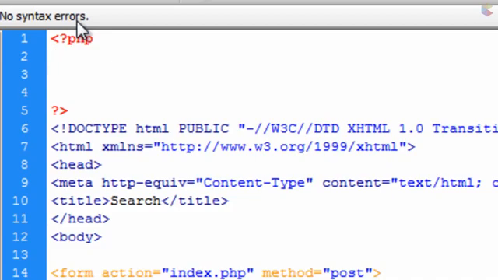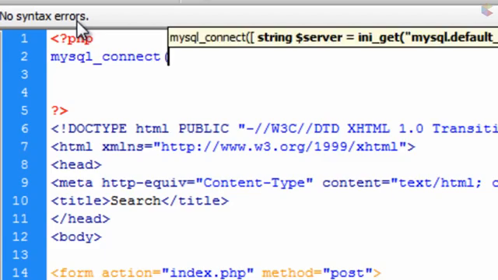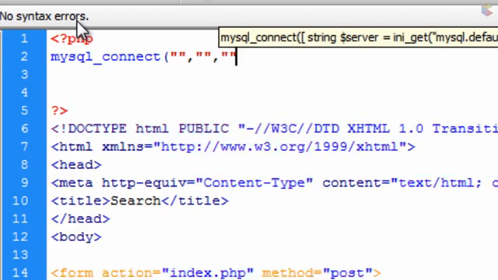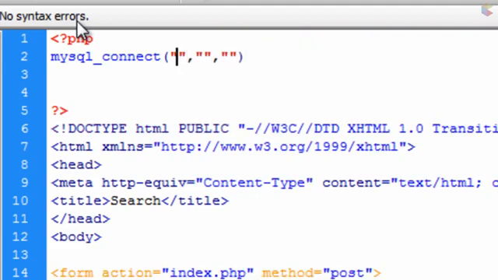So how we write a connect script, and if you already have one, you can ignore this part of the tutorial. First we do mysql_connect. Now this will allow us to connect to our database. This takes 3 arguments. The first argument is the server name, which for me is localhost. Then the username, which for me is root. And then the password, and I just set mine to password on my localhost.